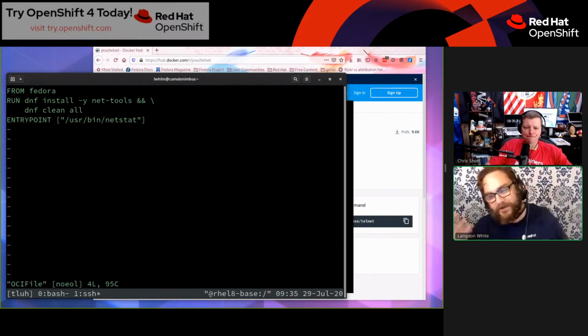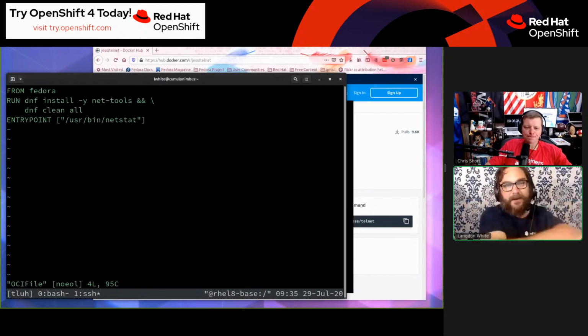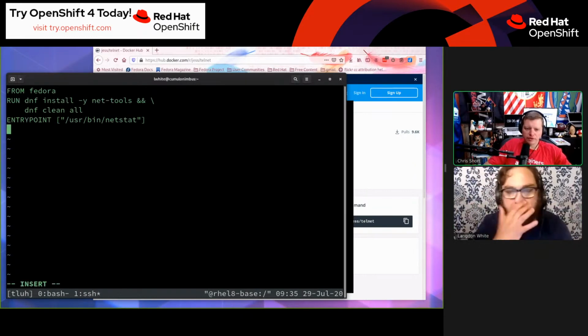If you really want to, you can always do a symlink across to it. One of the common ones I use, because I often want to make multi-base containers, is like a Fedora version and a UBI version. So I'll have OCI file dot Fedora, OCI file dot UBI, whatever, and then symlink to the correct one. Does that make sense?